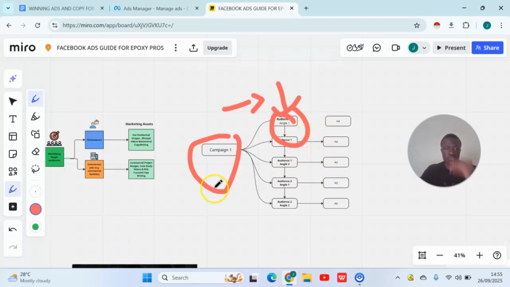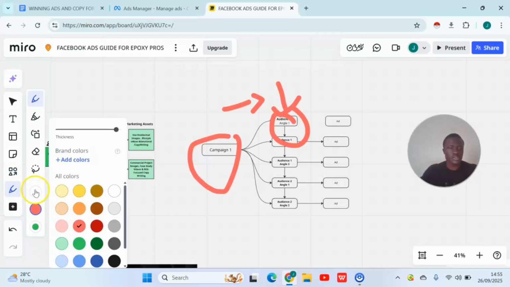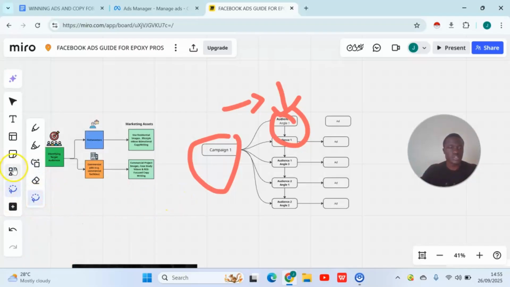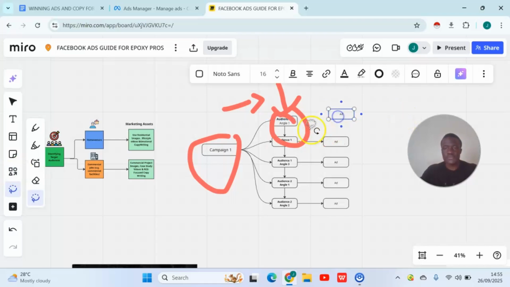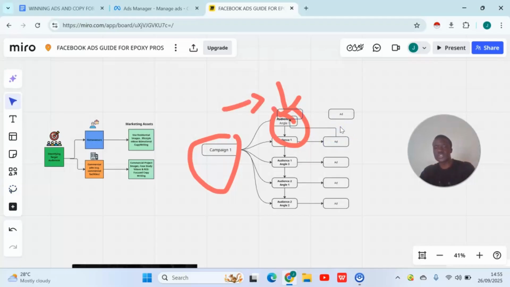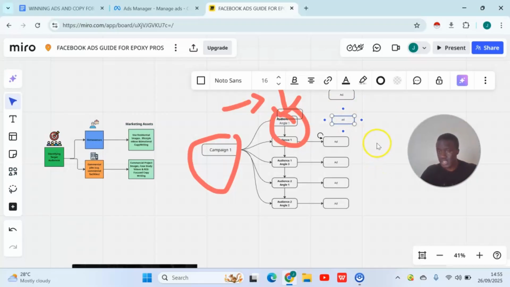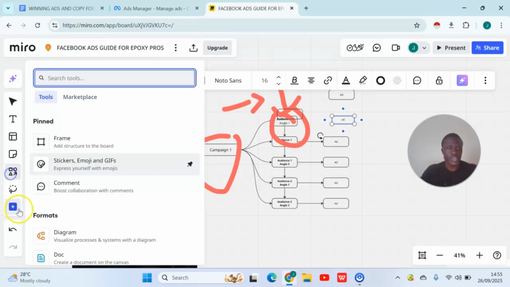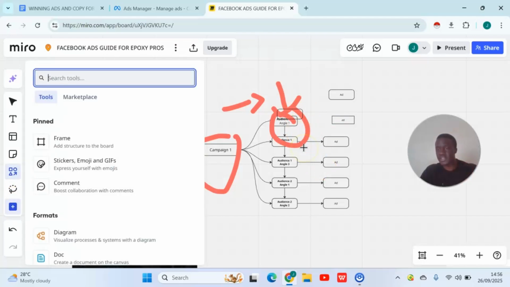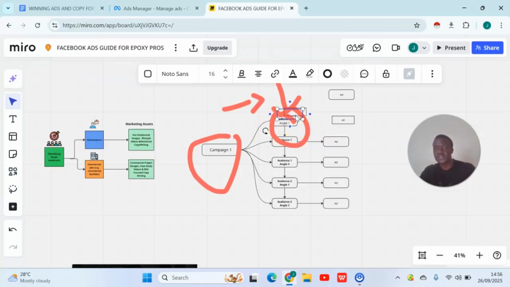So what I was trying to say here, guys, is that for the ad set budget, if you for instance have two ads within one ad set, and you've opted for the ad set budget, you set the budget at the ad set level, and then you leave Facebook to decide where to spend the money you've set for these two ads. So it will spend based on the performance of these two ads.